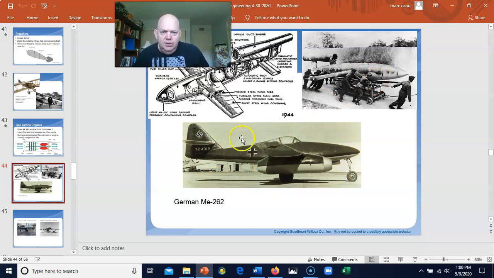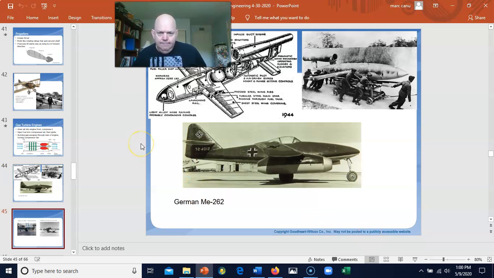Now, actually, the Me-262 was one of the first German jet fighters to go out. And they used it when they went out there. It was successful. However, the time that it could spend up in the air was less than 10 minutes. And you had to be a really good pilot in order to fly it, take off, fly, fight, and land, because not all of them were successful at landing the aircraft.